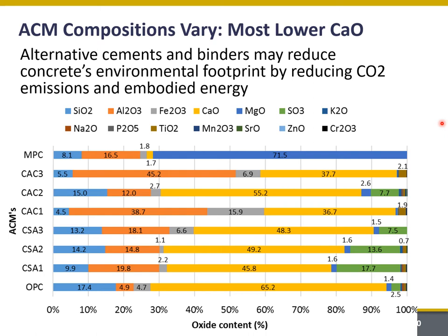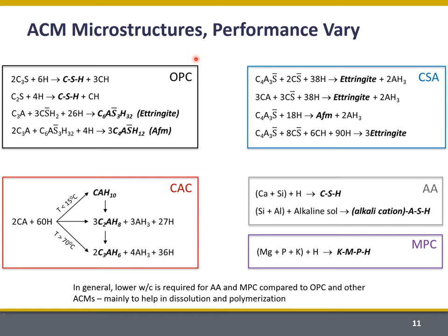Going back to composition for a moment — I want to look specifically at how composition plays into these CO2 savings, and specifically the calcium oxide content. Calcium oxide is derived through thermal processing: it's the decomposition of calcium carbonate that gives up the CO2 and produces lime. Looking at the yellow bar in each compositional bar for OPC compared to a range of different ACMs, you can see they're all quite different, with no single ACM composition even within a specific class. But the amount of calcium oxide — and therefore the amount of calcium carbonate used to produce each of these cements — is significantly lower than in ordinary Portland cement, leading to reductions in embodied CO2 through changes in composition and reductions in processing energy.